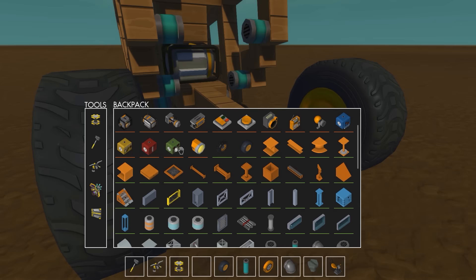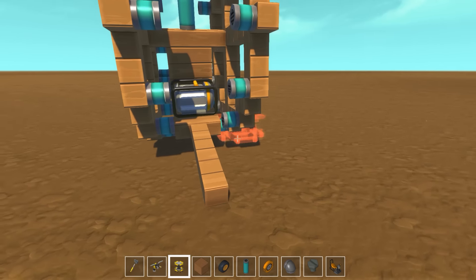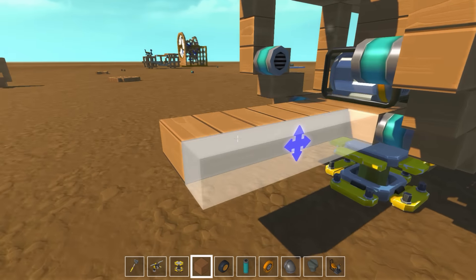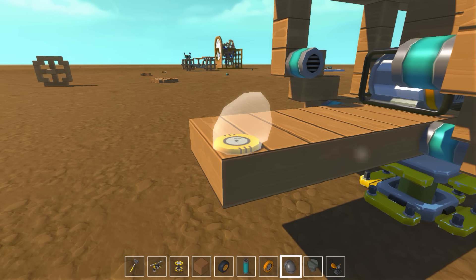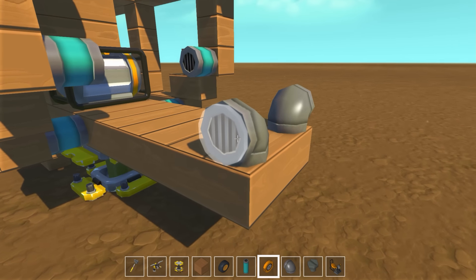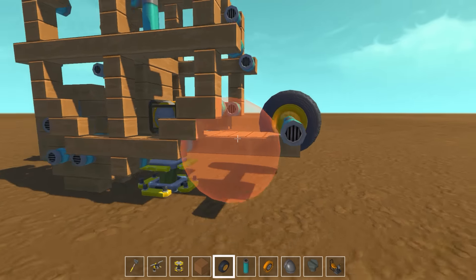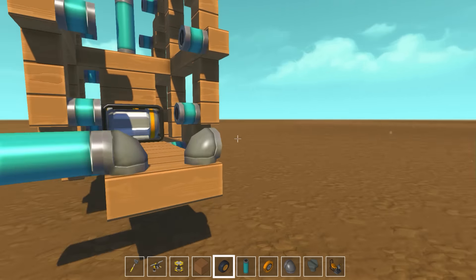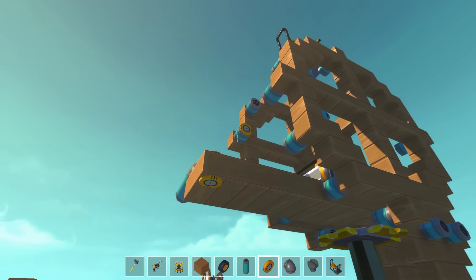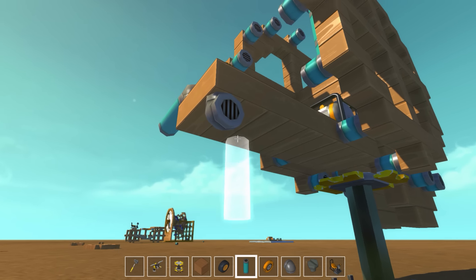We should be able to simply add another layer to this thing right here and then put tires that can turn on the edges — that'll work perfectly. We can go ahead and add these pipes now. This might just be another catastrophe but I think it'll work fine. Oh wait, that tire is way too high — that's not gonna work. We gotta actually do it underneath. I've never actually had turning underneath the vehicle before, so this could end up being a complete and utter catastrophe.